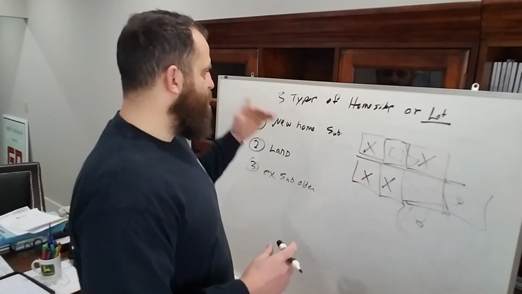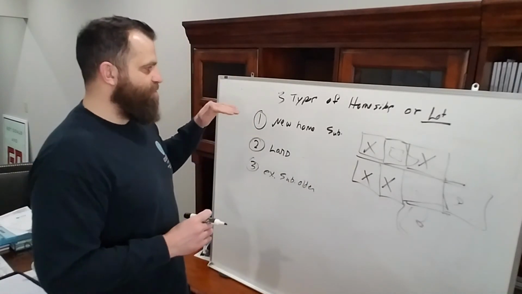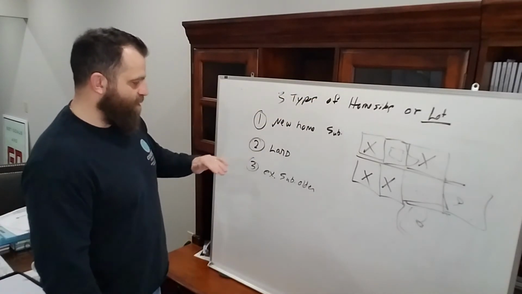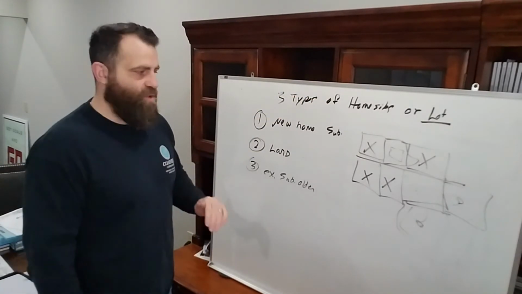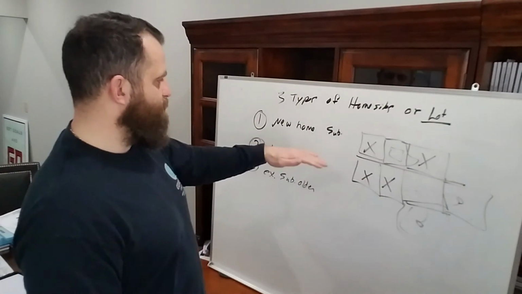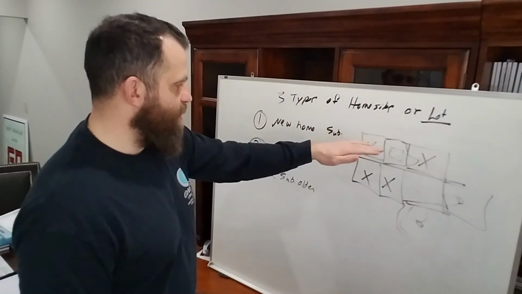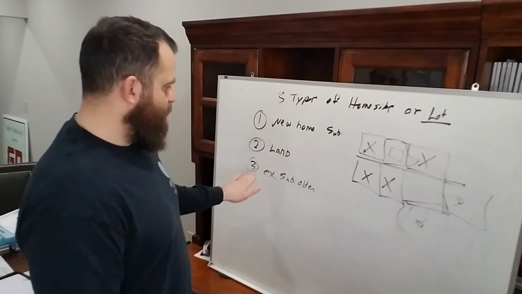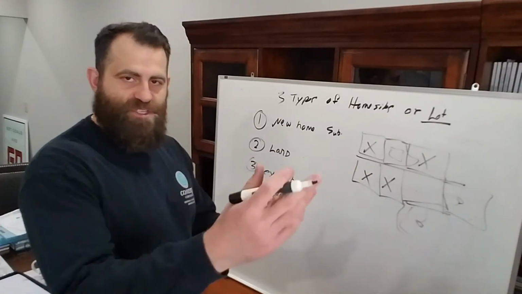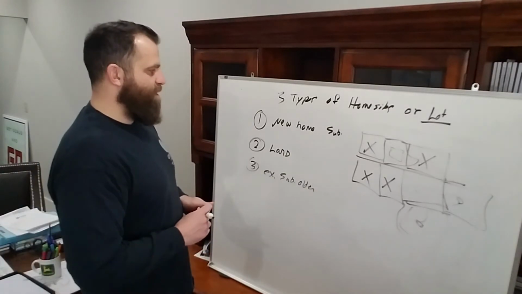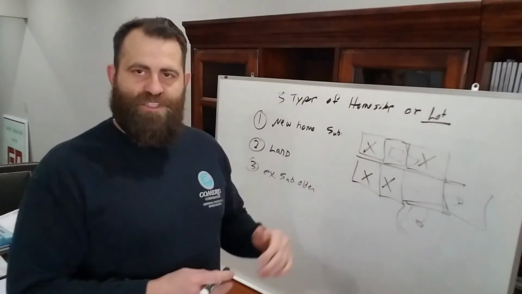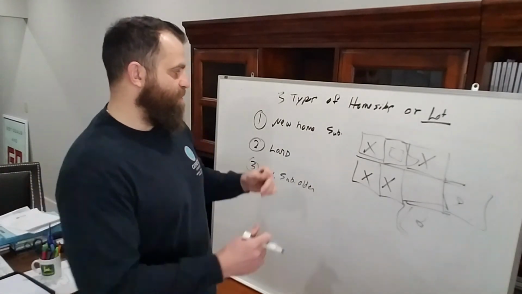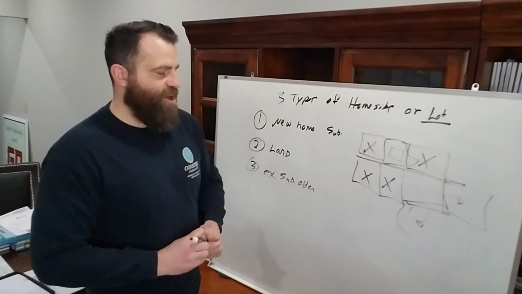So anyway, these are basically the 3 types of building home sites that we would see: new home subdivisions, raw land, and existing subdivisions that are older. Some examples would be subdivisions that we build in Chapel Hill, Dayton Creek, 5 acres, 2 acres, 20 acres, whatever, or an existing subdivision like down in the inner city type of situation. And then keep in mind what your site cost could potentially be for infrastructure, depending on what you decide to go on. I hope this was helpful.